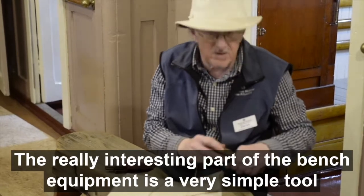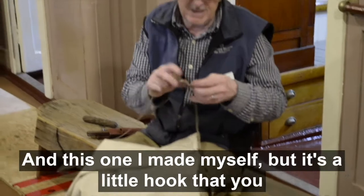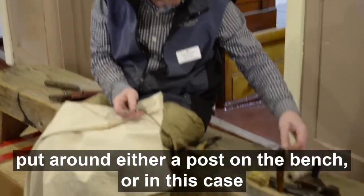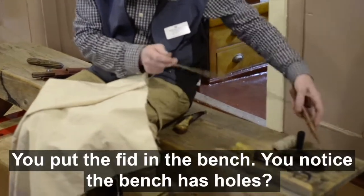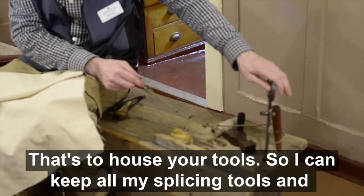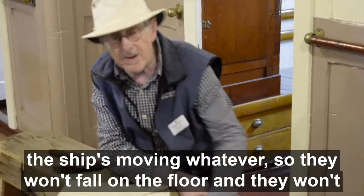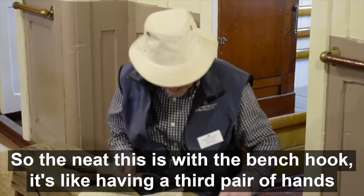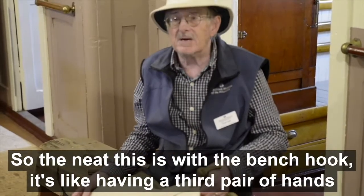The really interesting part of the bench equipment is a very simple hook called a bench hook. This one I made myself, but it's a little hook that you put around either a post on the bench, or in this case I've got it on a little fid. Put the fid in the bench. You notice the bench has holes? That's to house your tools. So if I keep all my splicing tools and the ship's moving, they won't fall on the floor and they won't roll off the bench, you have these little holes where you can put all your tools. The neat thing with the bench hook is it's like having a third pair of hands.